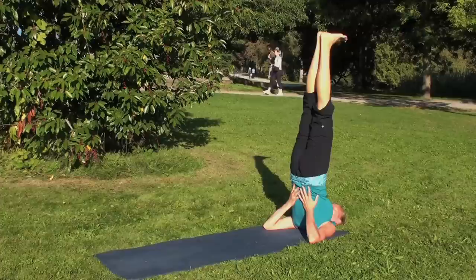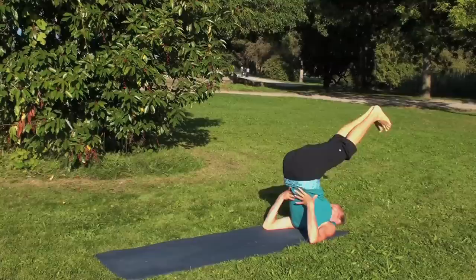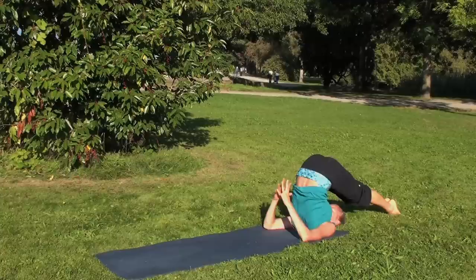Slowly coming into halasana, plow pose. Slowly start to bring your toes back behind you overhead. Try and keep your back as straight as possible. Once you reach the ground, you can bring your arms down, interlace your hands, keep straightening up the back by pushing the hips up towards the ceiling.